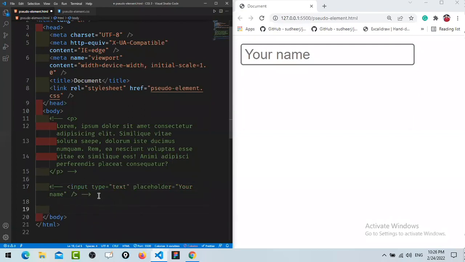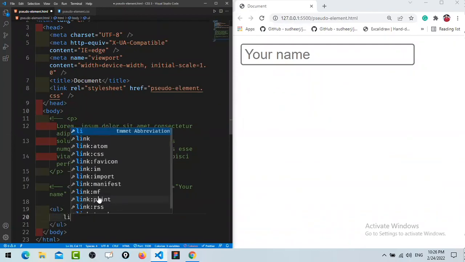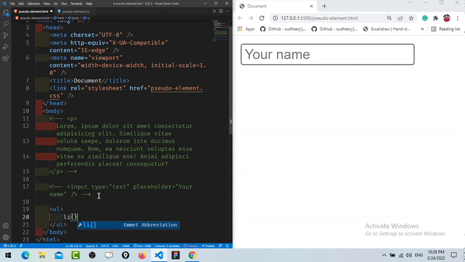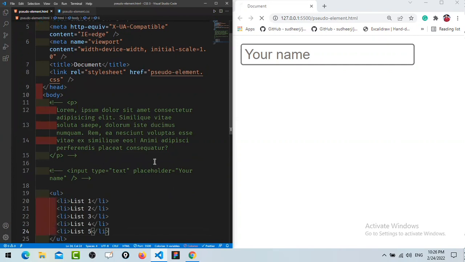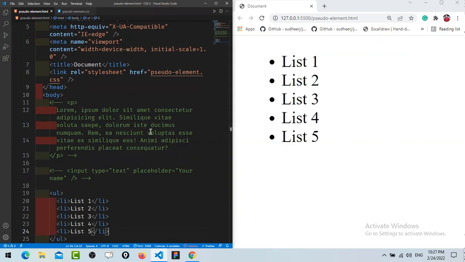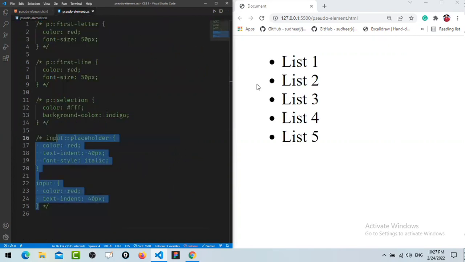Okay, fine. Now the next one, here we have the UL tag. I'm going to take list items, list into 5. Here we have 5 lists. What if you want to change the color of all these lists?